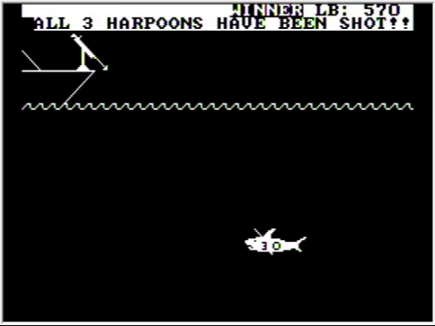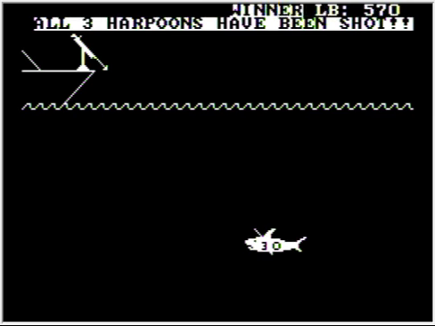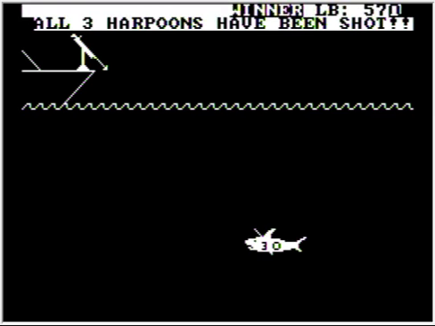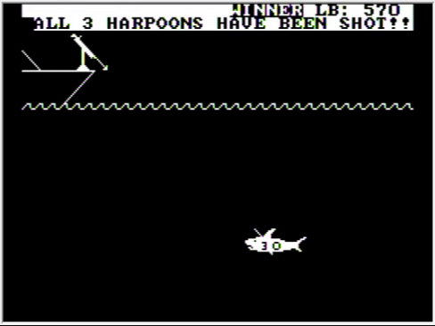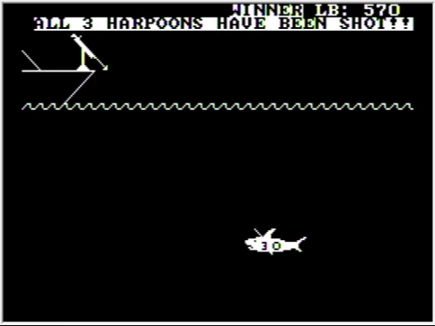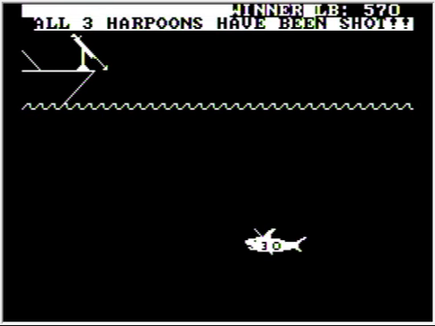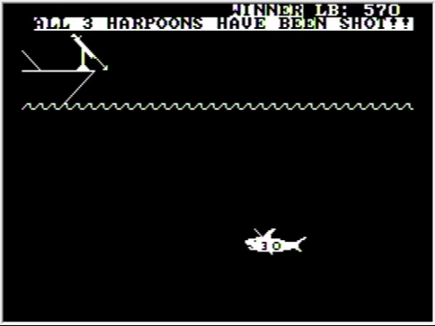Or not. I guess you're not obligated to shoot your harpoon. I guess you can not shoot your harpoon and then not hit the sharks, because why not? You can be a rebel and not hunt the sharks. Maybe you want to save the sharks. Maybe you want to be an ecologist and not doom these 30-point sharks to a doom of being shot on an Apple II screen, in which case you can not shoot your harpoon and you won't get any points, but you might be a hero, at least in your own mind. All right, I guess I'm the winner with 570 points.